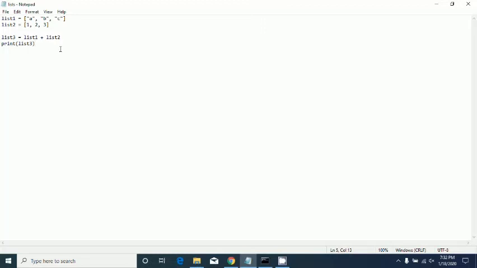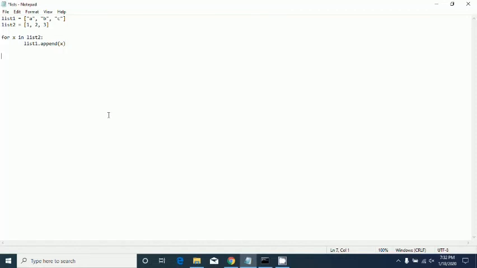So the other way to merge lists is to once again use the for loop. For x in list 2 colon, list1.append(x). We're using the append function once again.